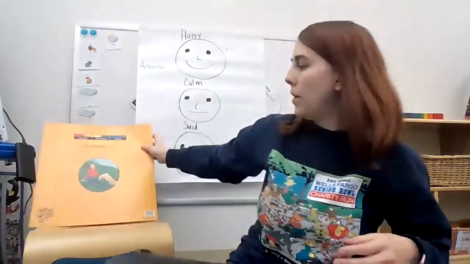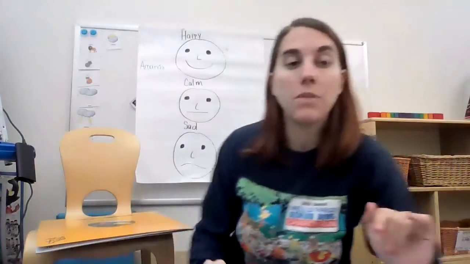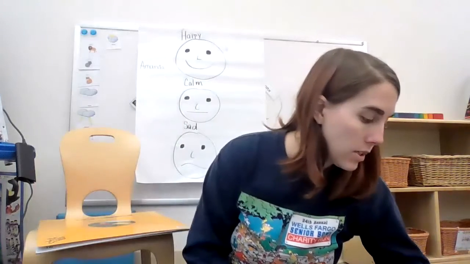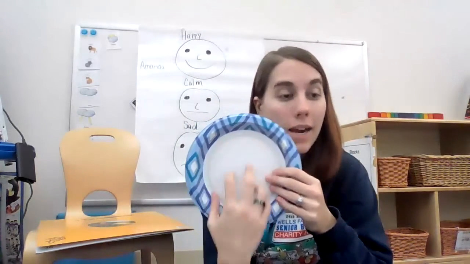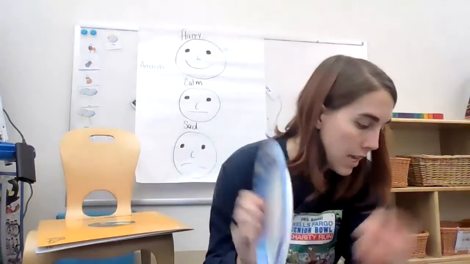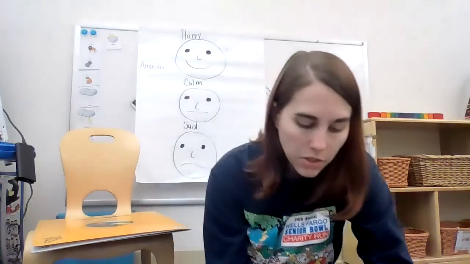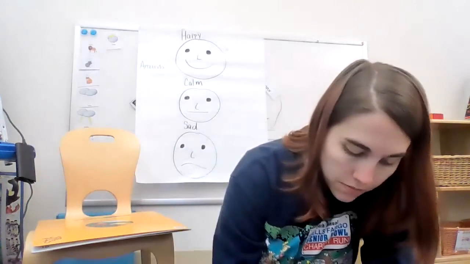So if you noticed in our book about clouds, clouds drop rain. They sometimes can drop snow, hail, all sorts of things like that. So today, I'm going to show you an activity where we can see how clouds kind of work. So you're going to take your plate here, and I want you to take a crayon. We're going to use a crayon because they're made out of a waxy material. So I want you to draw some clouds up in your sky. You can draw one big cloud. You can draw a couple. I'm going to draw two.